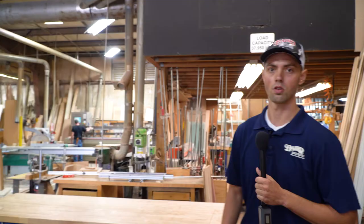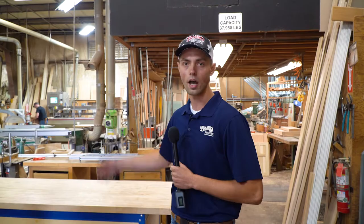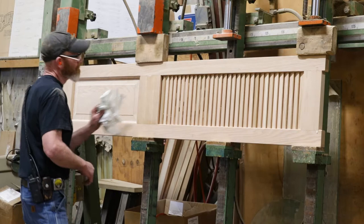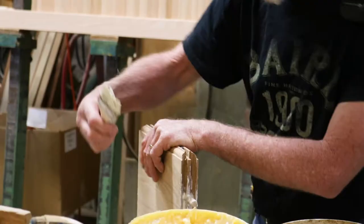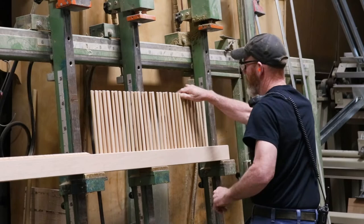In this building we have some of the finest craftsmen in the country in my opinion. We have people who truly care about what they're doing and the end product. This doesn't just have Baird's name on it — it has everybody's name on it, and these guys really understand that. I'm going to grab JR — he builds and assembles all of our doors. When I mentioned the greatest craftsmen, this guy is probably the best. He's second to none.